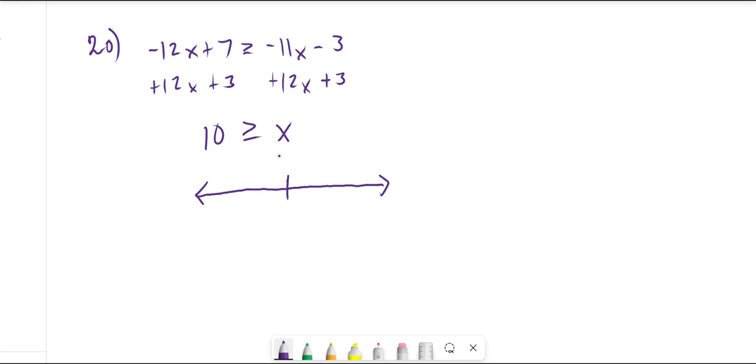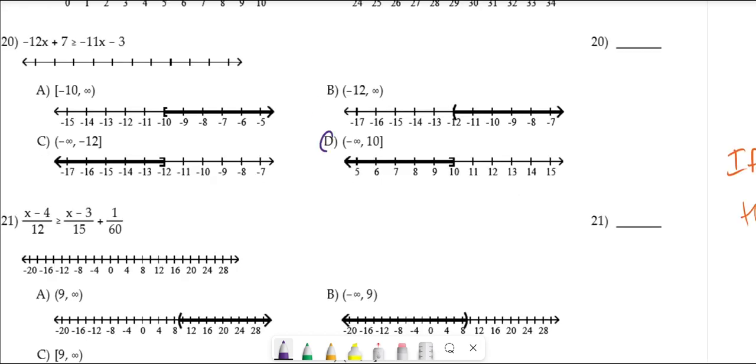Our critical value is 10. We are going to begin graphing on 10. We can use either a bracket or a filled-in circle. And we're going to want to shade all of the things where 10 is greater than x, or where x is less than 10. That's going to be to the left here. So our bracket would face that way. We could put this in interval notation by starting at negative infinity, going up to 10, and including it. We always want to include it when we are dealing with inclusive inequalities that have equal signs to them. Scanning my answers, that's this one here.